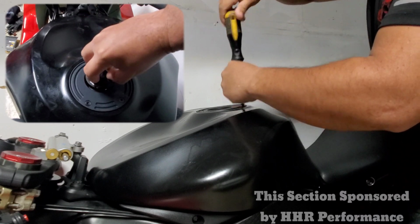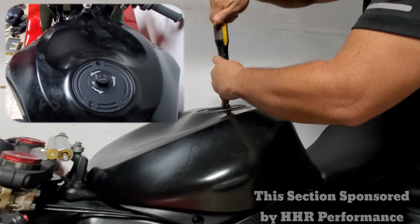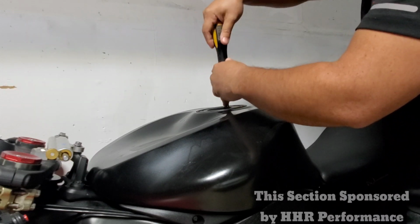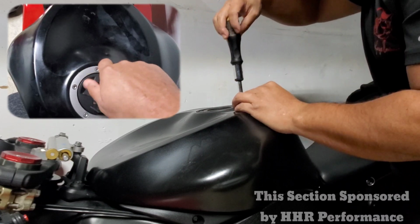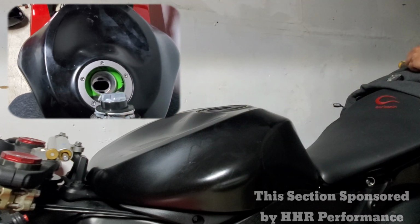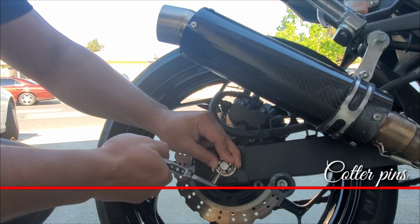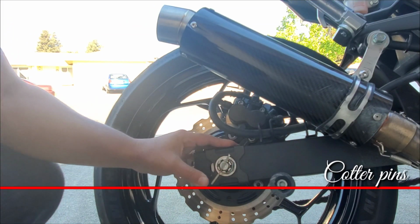But if you don't have the money to buy a gas cap and you don't want to carry a key with you when you go to the track, you could just remove the cylinder from your OEM gas cap and use a screwdriver to open it. I know it's not as nice as the Lightech, but it works, and you will just need to remember to bring a screwdriver.